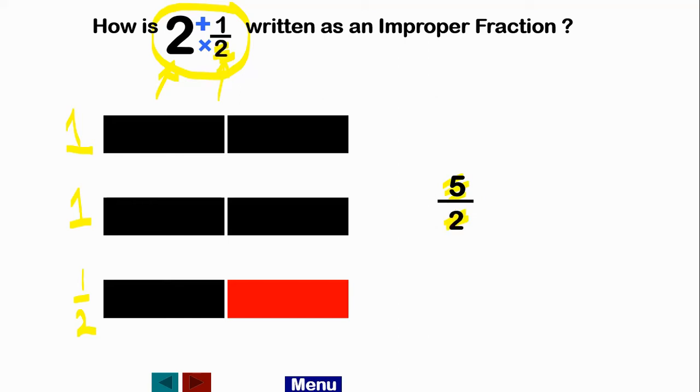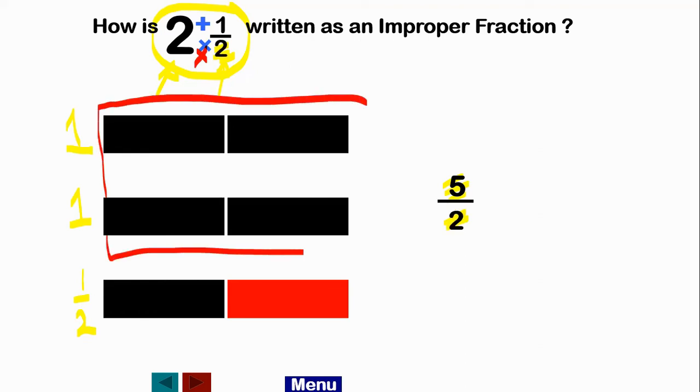Now there is another way I can get there. I could say the following. I've got 2 full bars here of halves. So 2 lots of 2 bars. So I could times these 2 numbers together. The bottom 2 and the big 2 times together would give me my 4 there. And then I could add it to the 1, which would be this one over here.